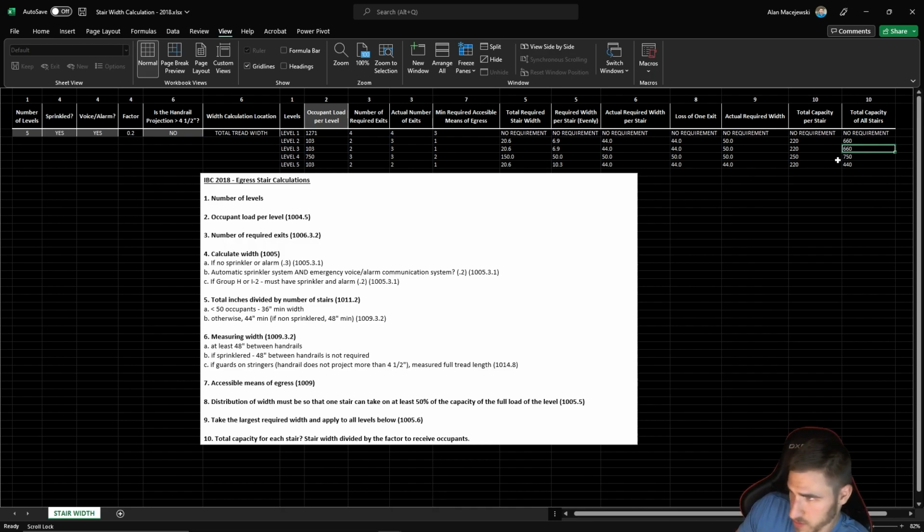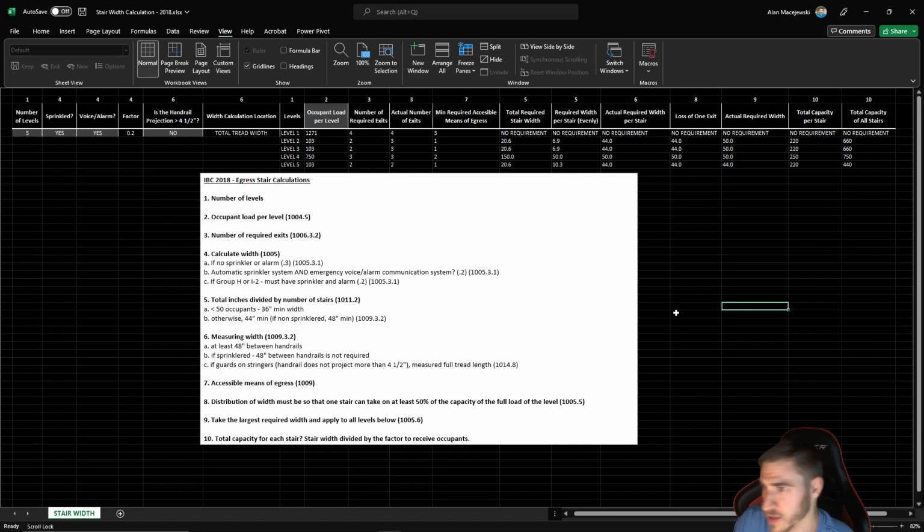So that's just a long and roundabout way of saying, obviously, if we have the minimums here, we're going to have generally plenty of stair width once we even this out. But if we're going over the minimums at all as far as stair width, then you're going to probably want to boost it up just a little bit more beyond that to account for a few more occupants than we are specifically specifying.